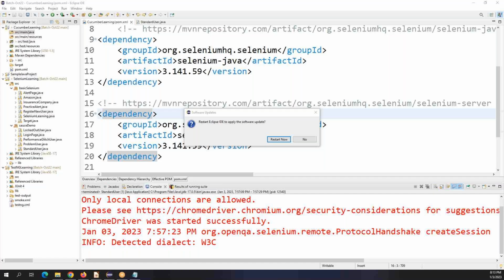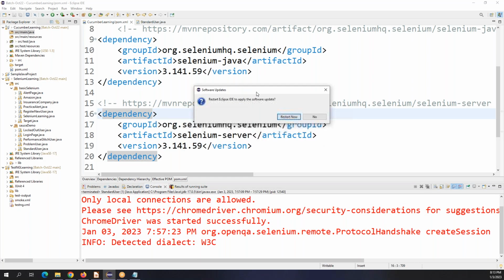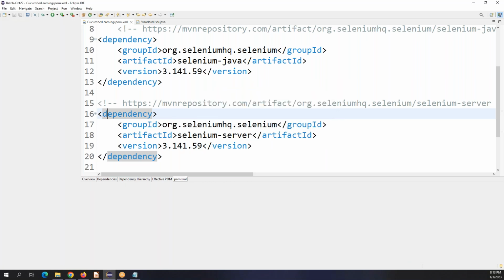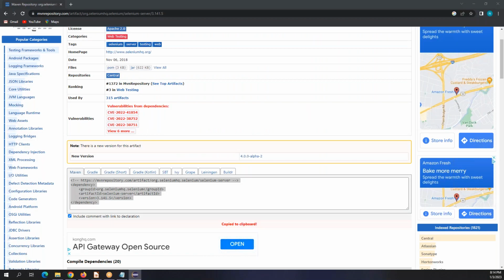So now I just got this window which says restart Eclipse IDE to apply the software update. Click on restart now. So your Eclipse will restart. So you want us to restart the Eclipse? Yes, because if you don't restart your Eclipse, you will not be able to use that Cucumber plugin.